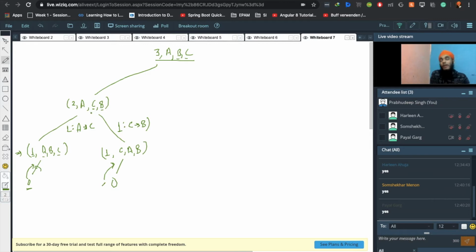Sorry, my bad. Before calling this one, it will also go for the print function. I'll write down the sequences as well. The second print will be 2 from A to B. Now this is my third print statement.